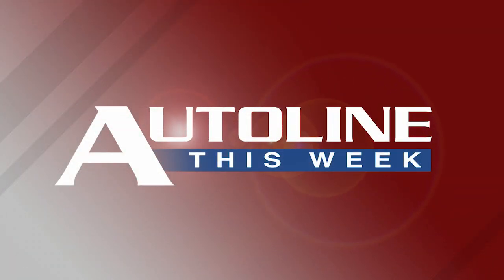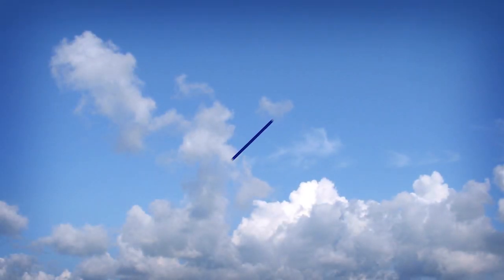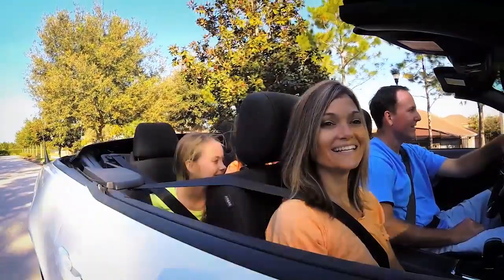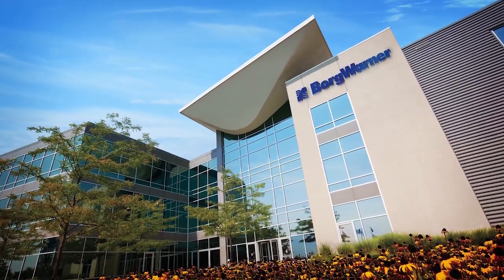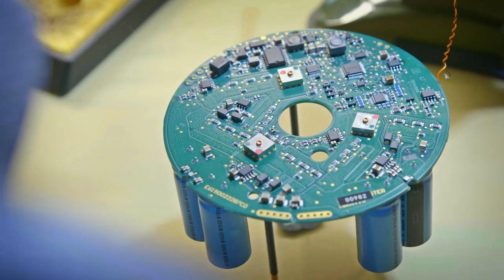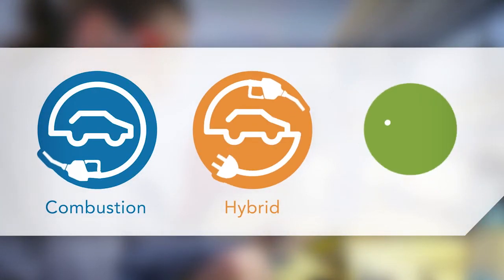Underwriting for the production of AutoLine this week has been provided by BorgWarner. The world is changing at an ever-increasing pace. No matter what the mode of transportation, there is always the need for an efficient propulsion system, and that's exactly what BorgWarner has been doing since the earliest days of the automotive industry. We create innovative mobility technologies that reduce energy consumption and emissions while improving performance. Our proven track record has made us an industry leader in forward-looking propulsion solutions for combustion, hybrid, and electric vehicles.